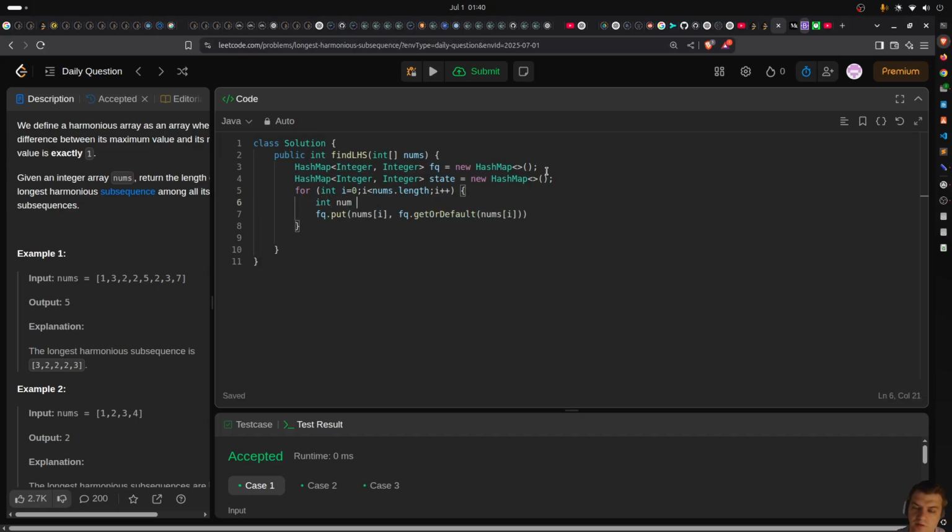So int num equals nums i, and then here for num, I'm going to put num plus 1, and then I need to put a higher value plus 1.